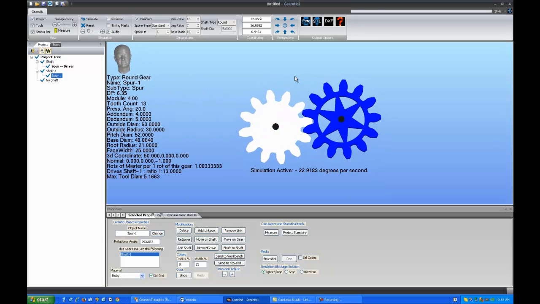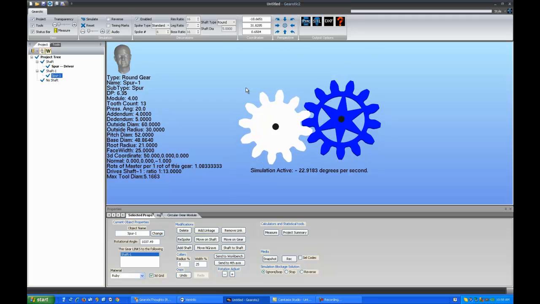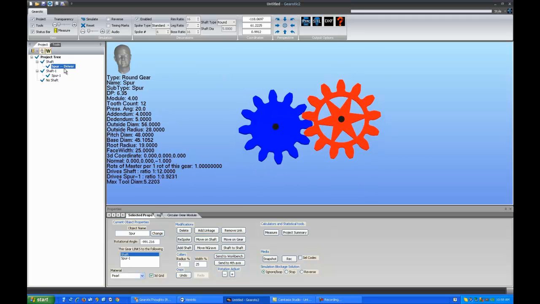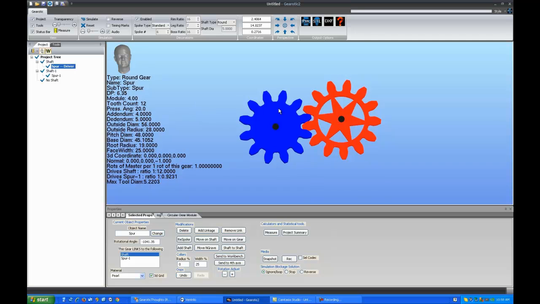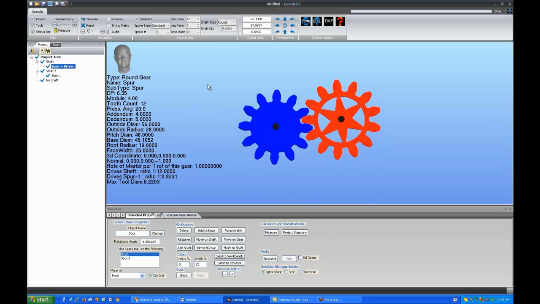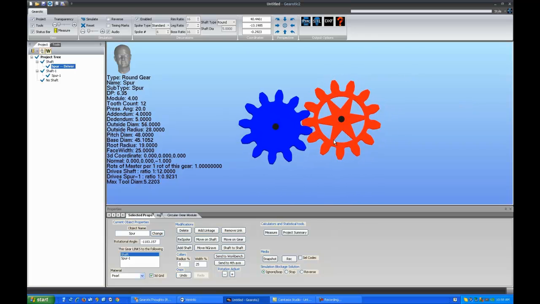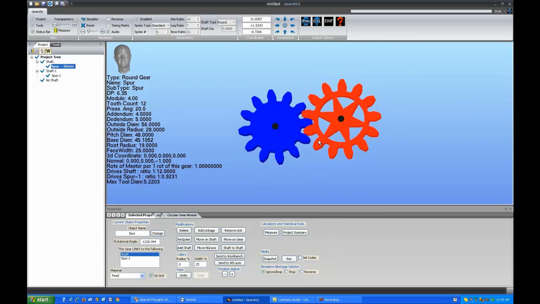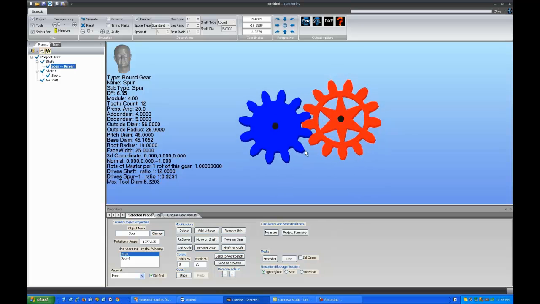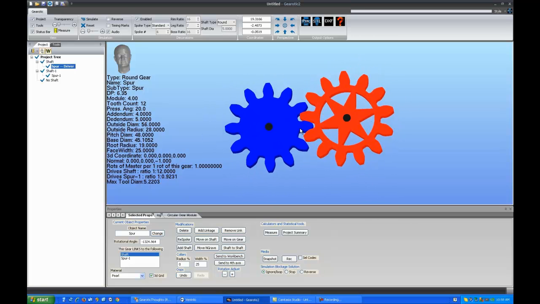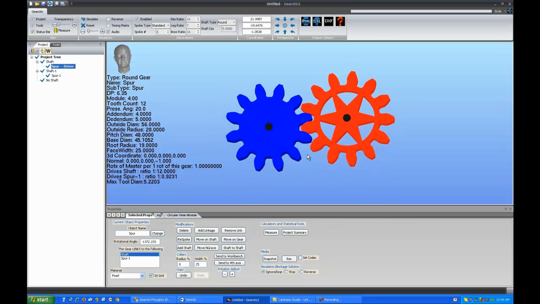In a simulation, you have a master and the rest of the gears are slaves, and the master is always in dark black up on your project tree, so it is this driver gear here. You can set different masters, but if you do, you'll have to relink the gears together so the program knows the logical sequence in which to drive the gears. You'll find that, I believe, in the Gearotic Motion 1.0 tutorials earlier on.